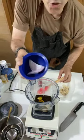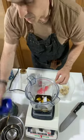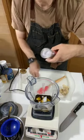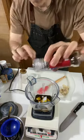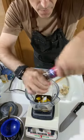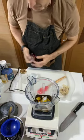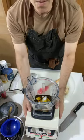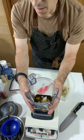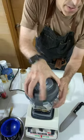Onion, you don't need to chop it because it's gonna blend. Two cracks of black pepper, just to give some taste. Fresh, it gets very nice flavor. That's it. And that's it. Everything is ready on the blender and we're gonna just blend until it gets completely emulsified.